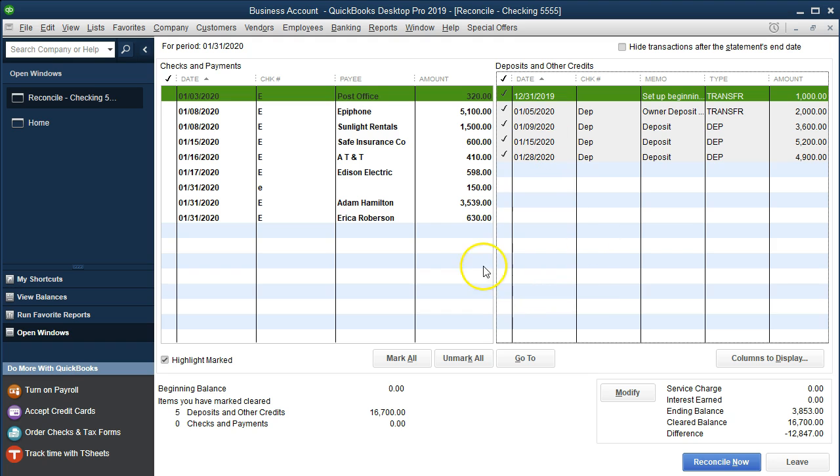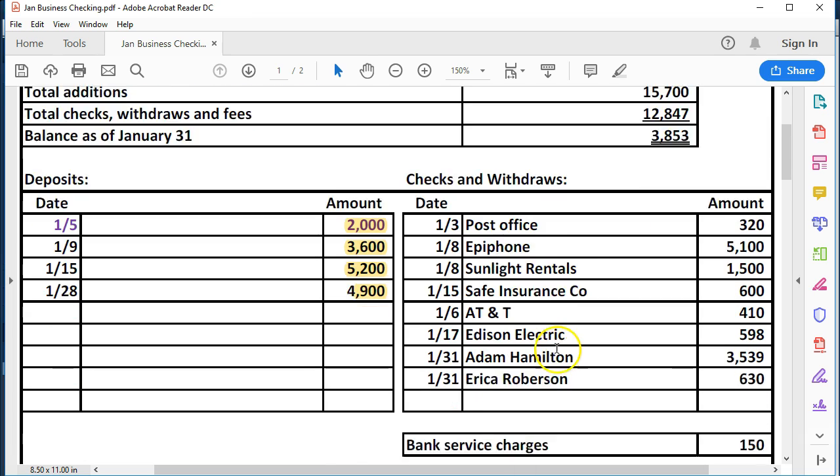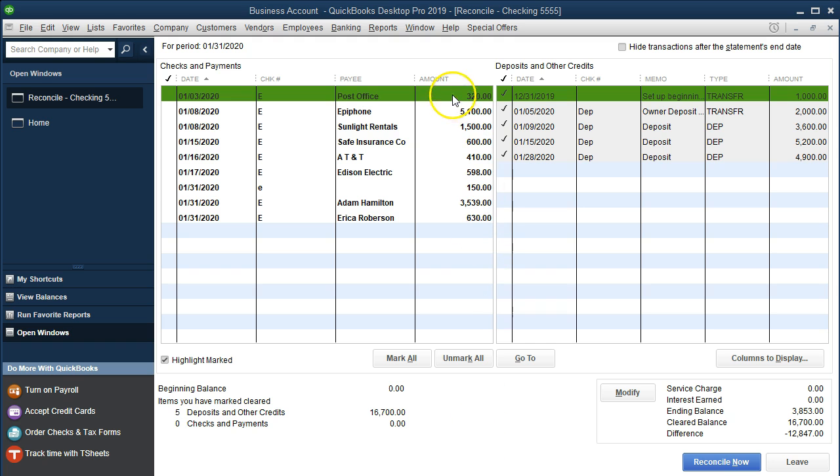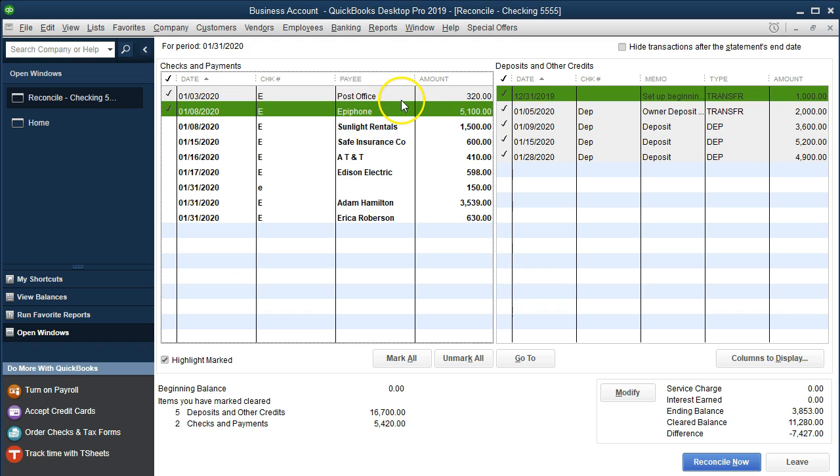And then we'll go to this side, to the checks, and we'll just go through all the checks. They should be straight in order pretty much. So we've got the post office. Let's just go by number. So 320 and 5100. Back over here, 320, 5100. We could look at the post office. We don't have the check numbers because they're electronic transfers. And the date's going to be exactly the same because we entered this directly from the bank statement. If we were processing this ourselves and then double checking with the bank statements, then the dates would differ, but they should be the same in this example.